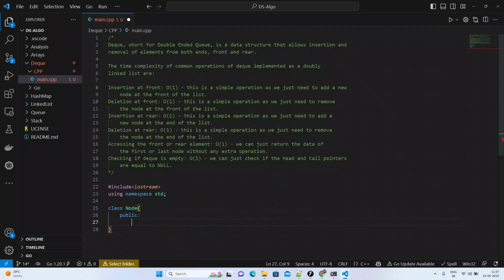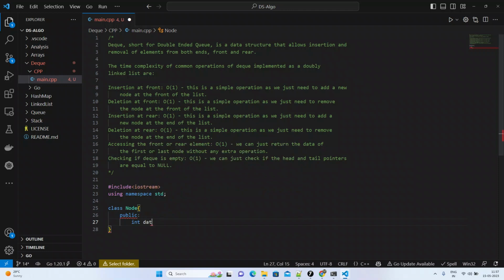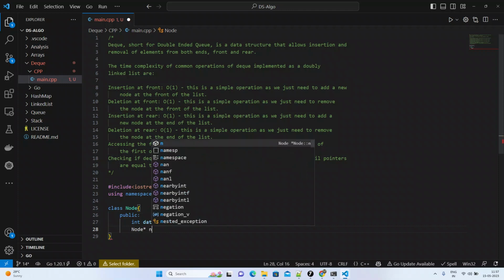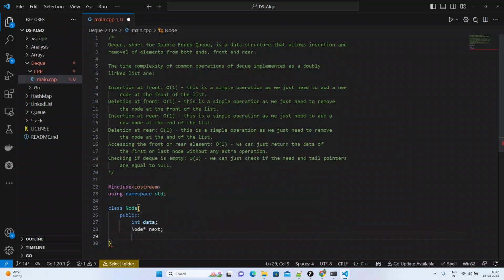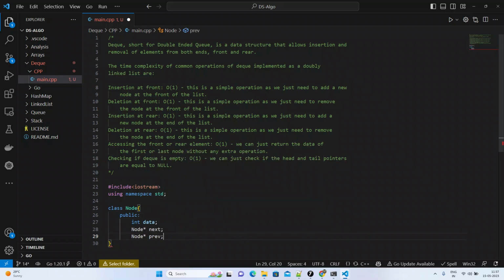public: integer data, Node star next, Node star previous.